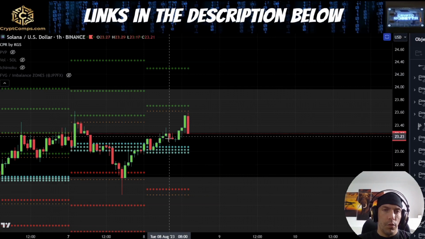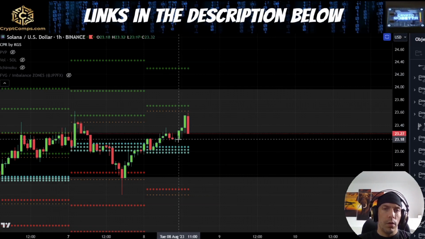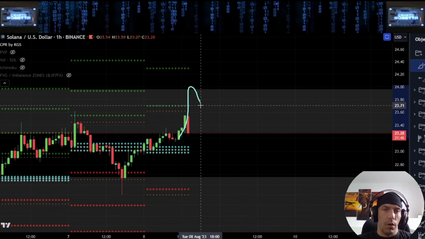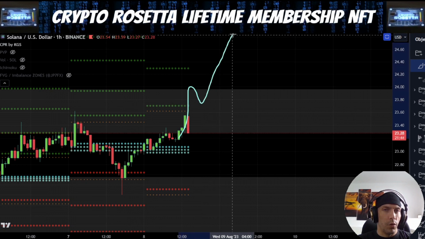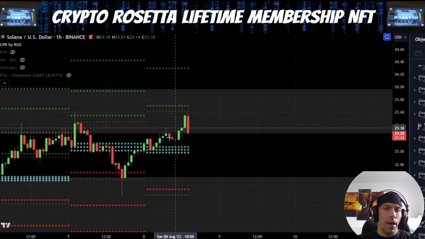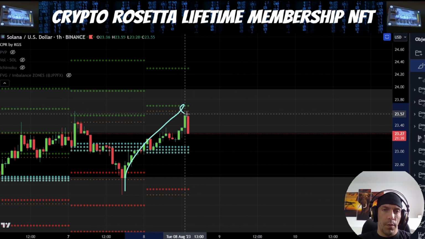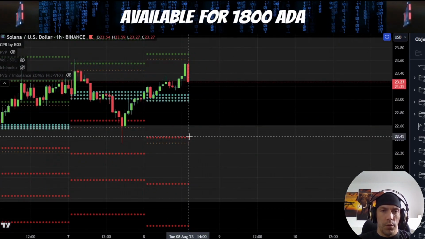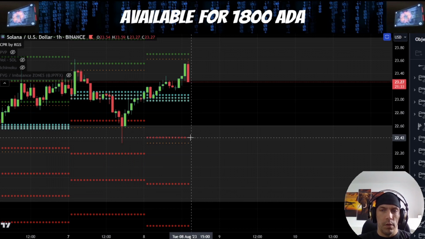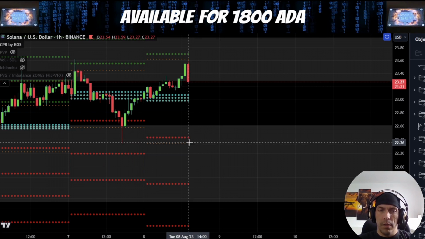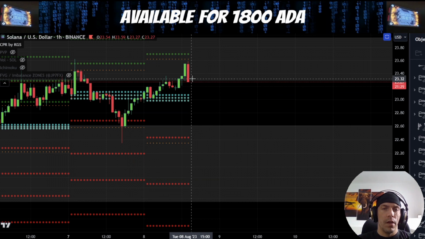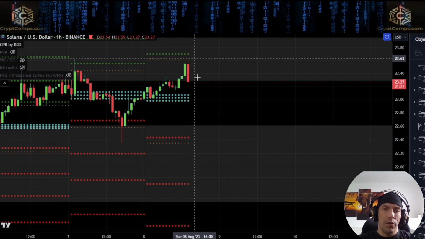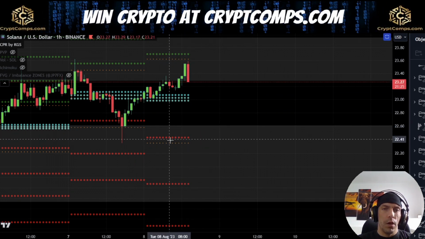Now, if we do see price looking to trend here, what I want to see is a break back above this R1 line and then finding support and then looking for that continuation. If, however, we just get this move up here and we start to reject, lose these central lines, I will be looking out for the potential to find support lower down here between this 2243 and this level here of this 2236. If we do manage to hold this, then potentially we could still see price continue to the upside.